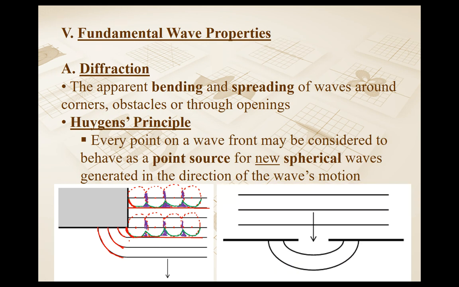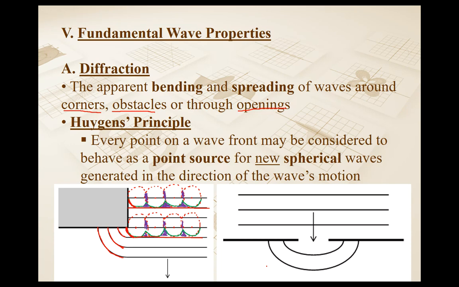Similar, I'm not going to go through the Huygens principle for this, but if you had a wavefront approaching a little tiny hole or a slit through here, in this case, business as usual, you get the horizontal wavefronts until you hit the slit. So again, the key thing is everything will just be perfectly normal until you hit a corner, an obstacle, or some kind of small opening. And then once you hit that small opening, there's going to be some bending or spreading of the wave. So in this case, when it actually hits the small opening, it starts to radiate outward. Well, this time it's a full arc, well, I shouldn't say a full arc, but it's like a semicircle as opposed to being a quarter arc in this situation.